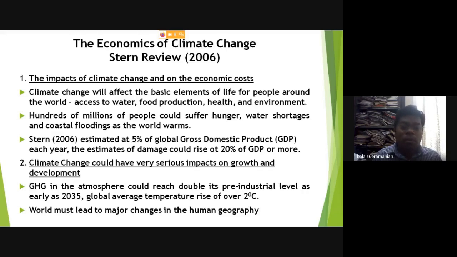But he estimated it for all countries also, especially the developing countries like India, China, Brazil, the BRIC countries, and developed countries also. They especially focus on developed countries because they are putting a lot of pressure through CO2 emissions. So this is the very basic concept for the cost aspect.